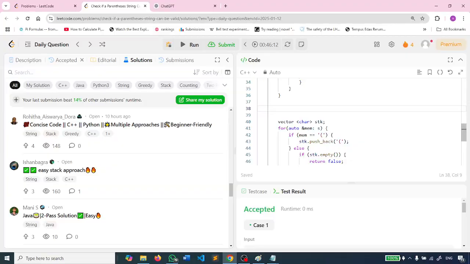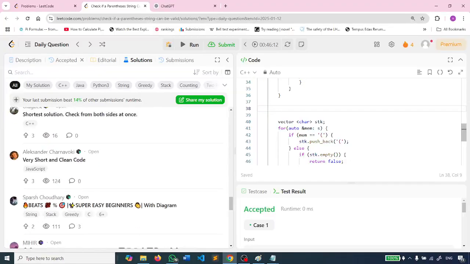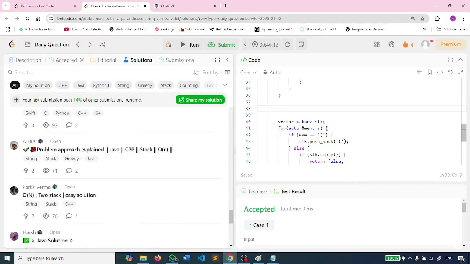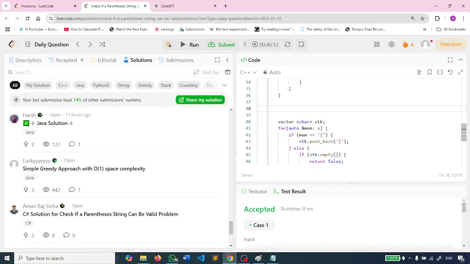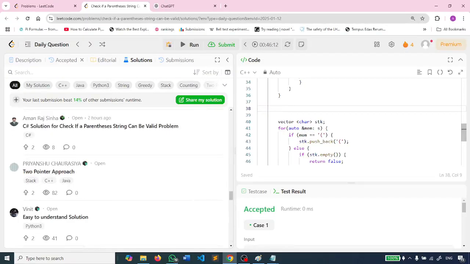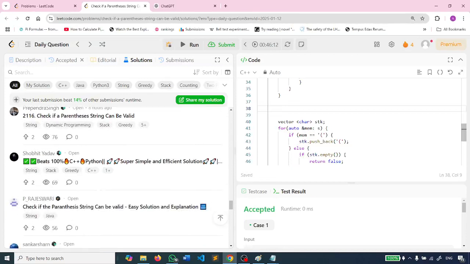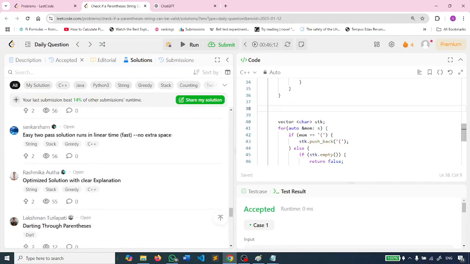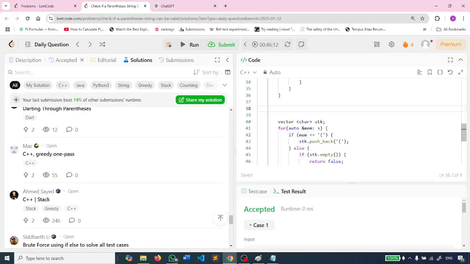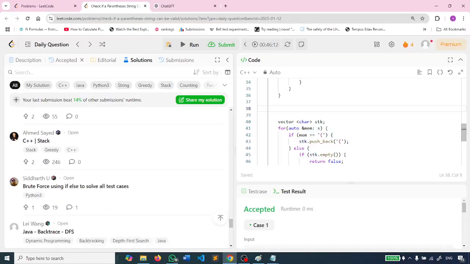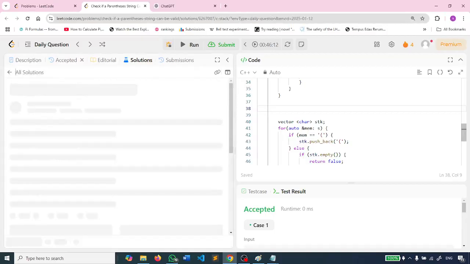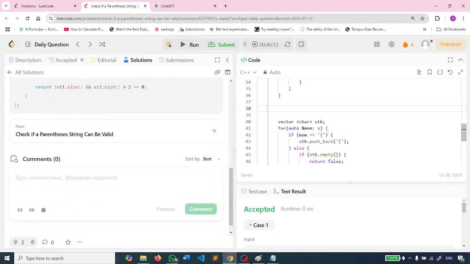assuming that people are not really doing that and there is a 40% acceptance rate, I would assume that there are people who have solved this fairly, and with that stack approach as well, that very super annoying stack approach. There are some people who have actually understood that solution. So I'll wait till someone actually comes up with a nice, understandable solution for this problem.